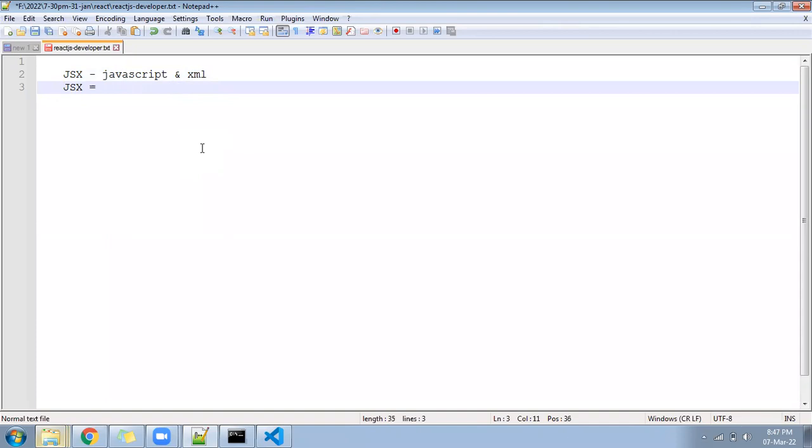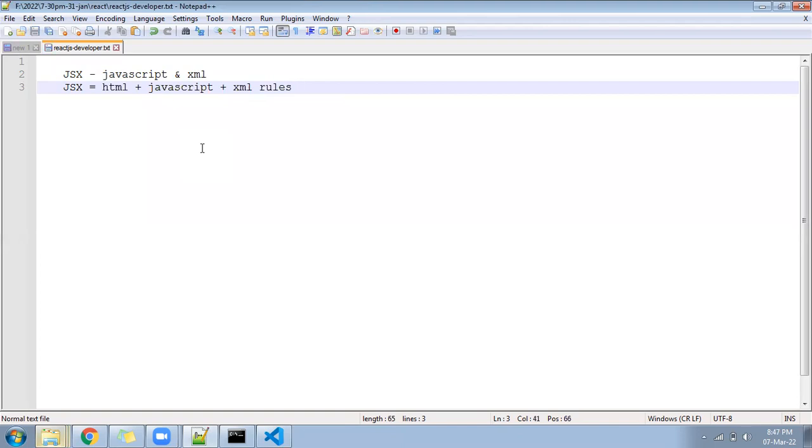We know HTML, we know JavaScript, plus XML rules will come. While writing the HTML code, you have to follow the rule of the XML, nothing else.